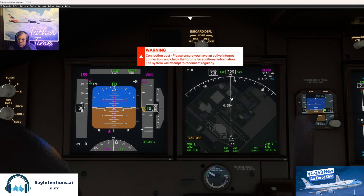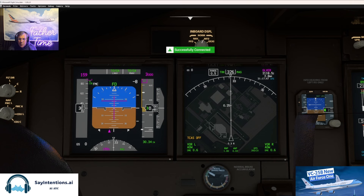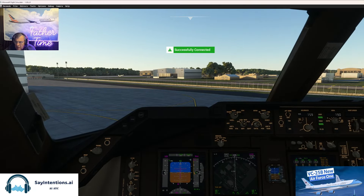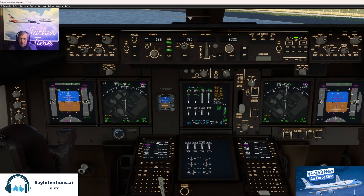Connection's lost. I'm getting Ethernet cables put in tomorrow, pretty pumped about that. With Microsoft 2024 it's going to use up almost no space on your hard drive, but you've got to have a real good internet connection — at least over 100. I'm borderline, so I have the company coming on Thursday to put in Ethernet cables for all my computers. I have high-speed internet with 1,000, but with wireless I lose a lot of drop-off.